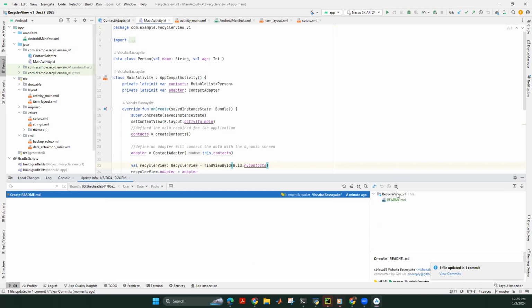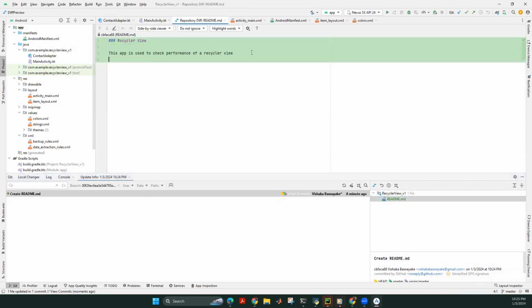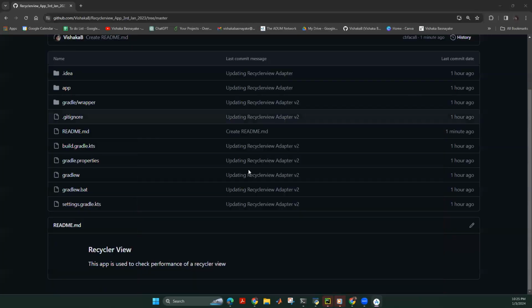So the README file has been updated and it is shown in here. So whatever updates I have made in the remote repository, I can observe through Android Studio like this. So that is a method of updating files into the remote repository and also obtaining any changes done to the remote repository back in Android Studio.